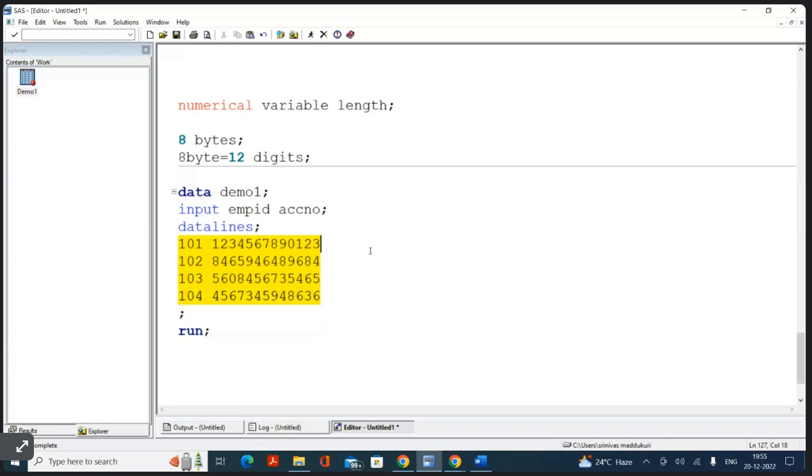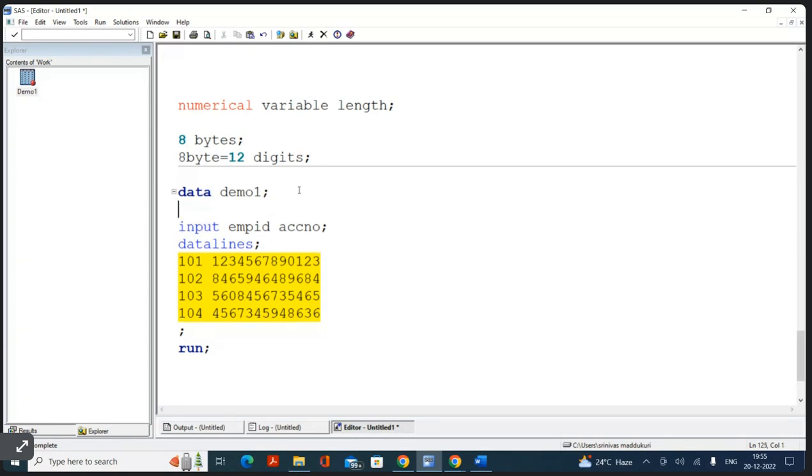Can we use the length statement, sir? Yes, you can use the length statement. Of course, you can use the length statement with the input statement also. But if you want to write the length with the input, you should always write the length statement before the input. Because if the input goes first, it will decide the length, and we can't change the length. By default, the input statement will decide the length as 8 only. So we should write the length before the input.